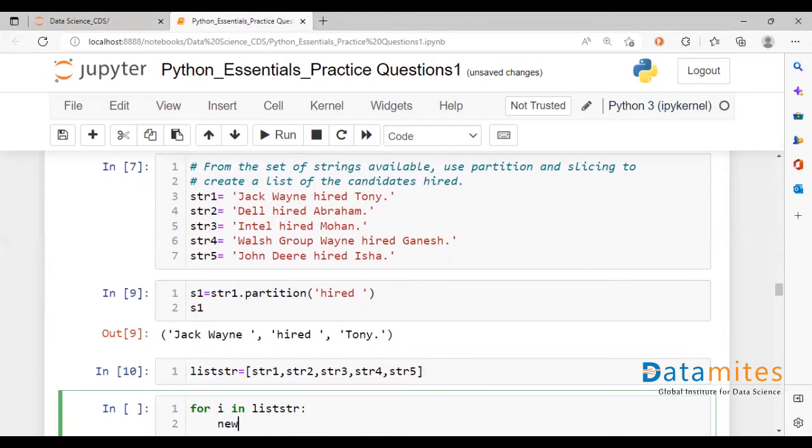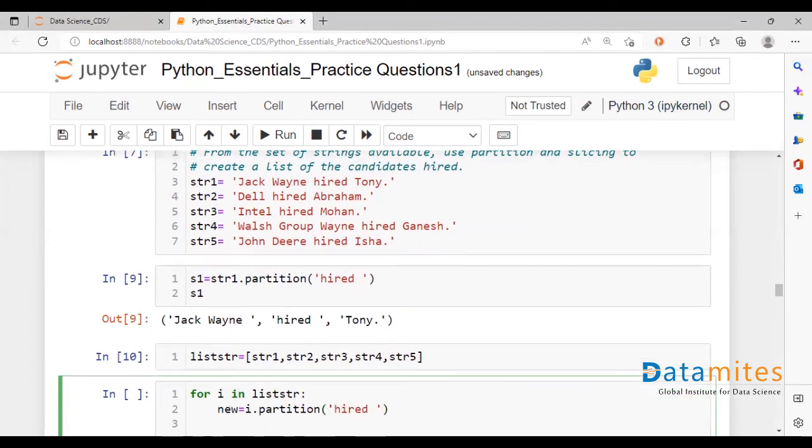We just call it new is equal to i.partition. And what did we have inside? We have hired and space. This is our new item, and we have to append this to a certain list.